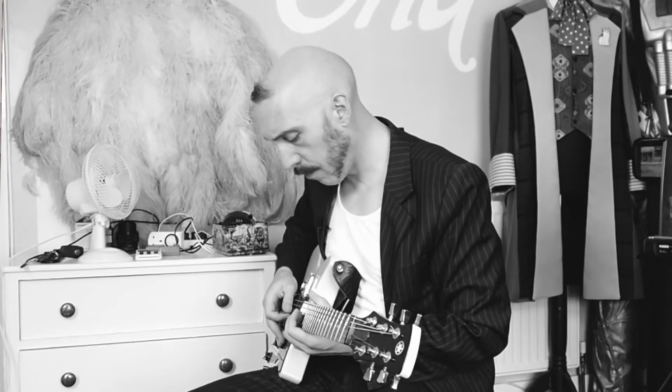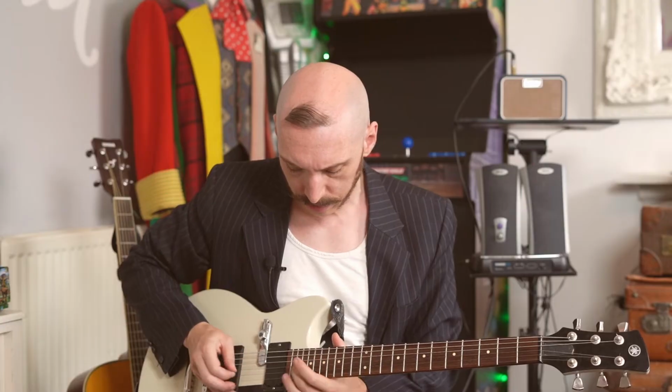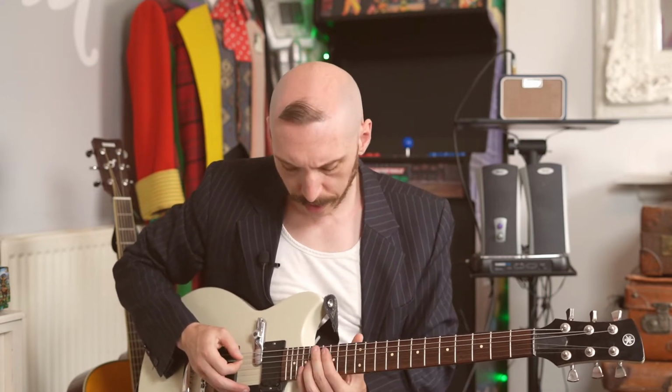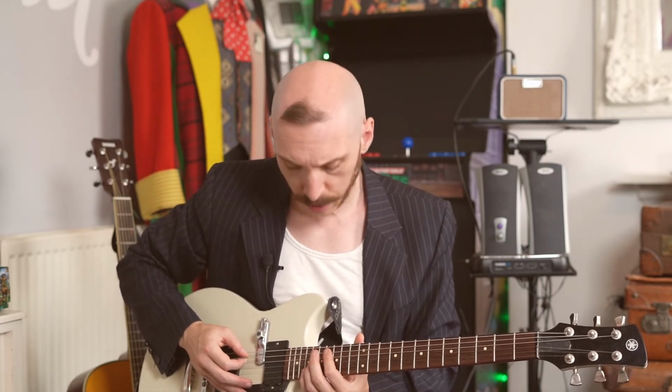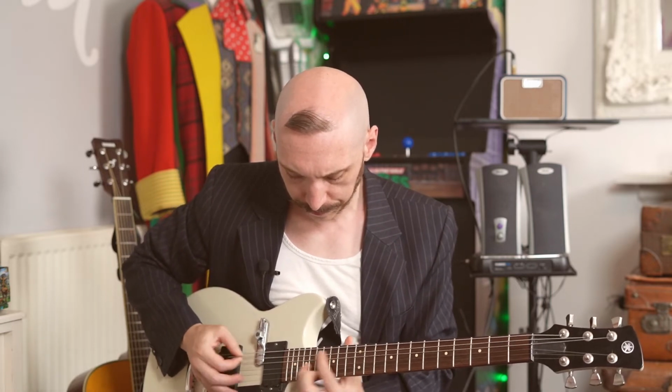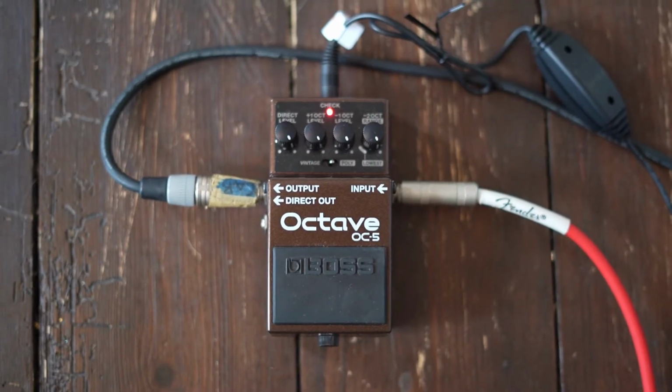And so the main riff you hear in Talk Hard is this. It's this. Which doesn't sound great on its own, and if you wanted, you could play it using an octave. But what we did on the record, and what we do live, is that I use an octave pedal like this handy dandy Boss Octave OC5 here, and it gives us that great sort of octave-y sound.